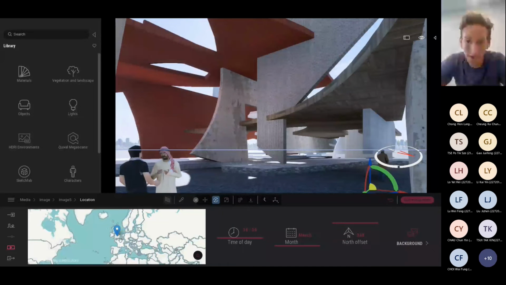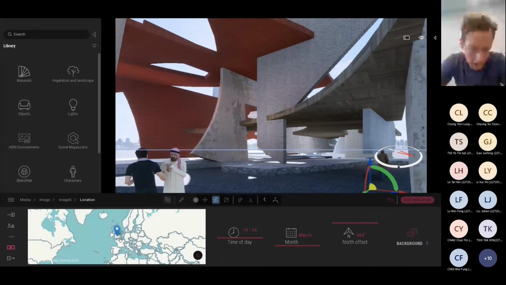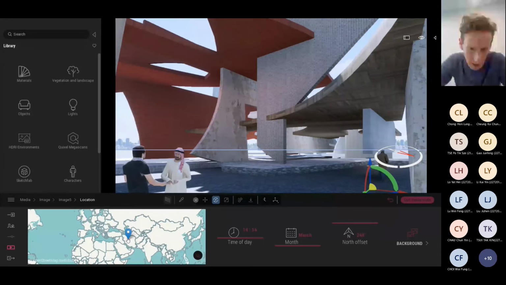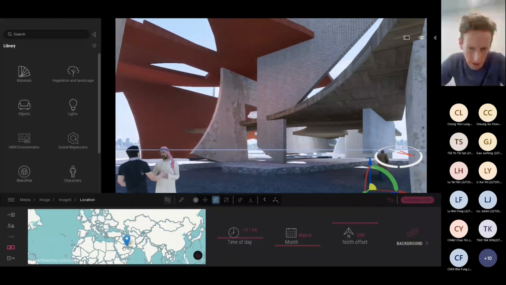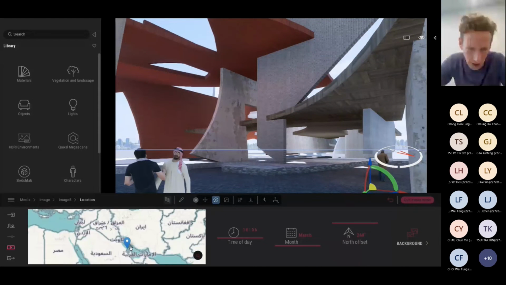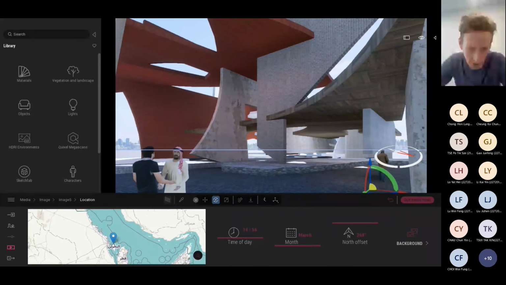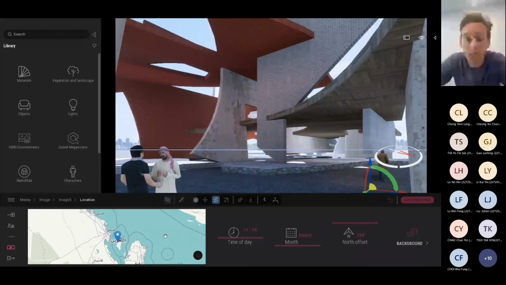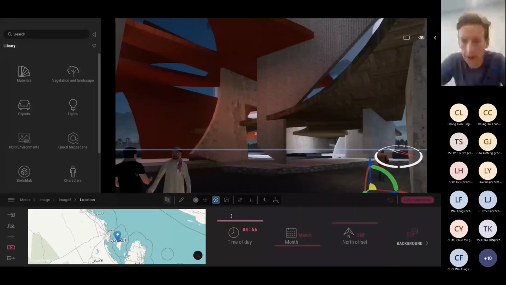So this little thing is refreshing the map, and you can move it. You can say, I'm going to drop my piece into where I am, and I'm in Bahrain at the moment. So you can see if I'm scrolling in, just zoom in. So you could bring it to Hong Kong. I'm just going to change the location, and that will change the type of light that comes in. So it's getting very realistic in the light. You can change the time of day, and if I move this, hopefully you can see the shadows change. And we've got the evening time.